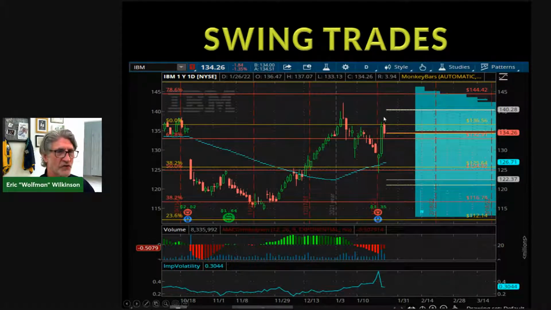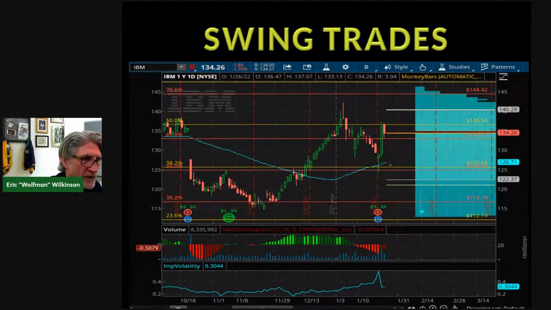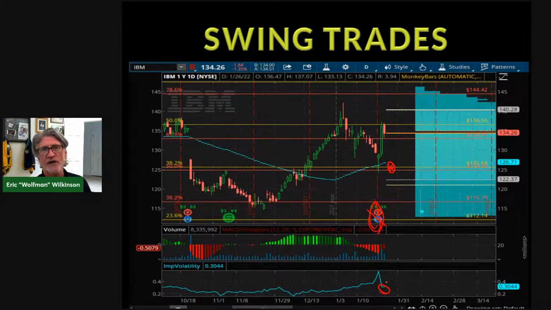So I'm looking for a trade to roll over, and I think that we're going to come down to this 125 area, all right? And I think it's going to happen pretty soon. We don't have any worries for earnings, so I don't have to worry about that. Something to note, though, our volatility is relatively low. So with that, I talk about this with strategies. When volatility is elevated, we want to sell options because those premiums are very expensive.